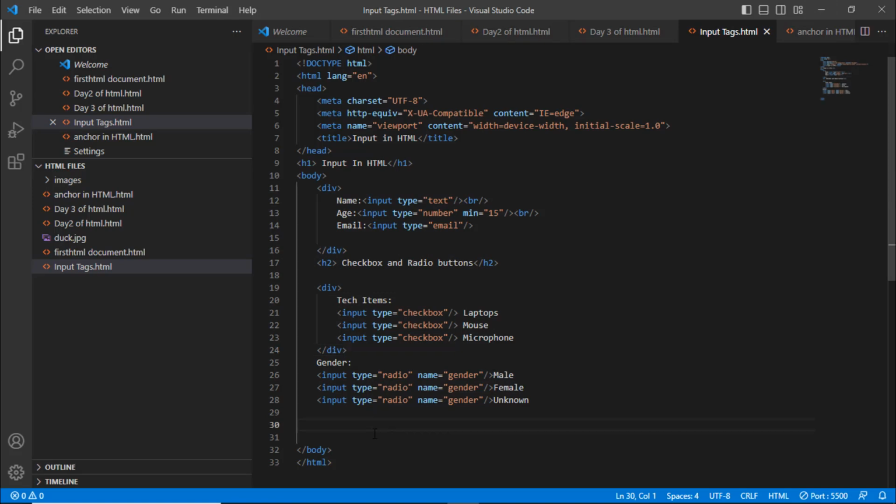So now we are going to take a look at another type of tag, which is called the select tag. So we are going to name this section select tag.